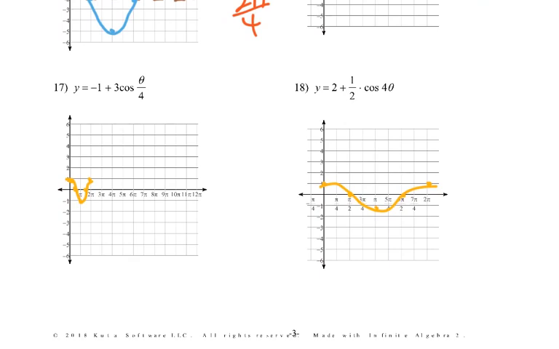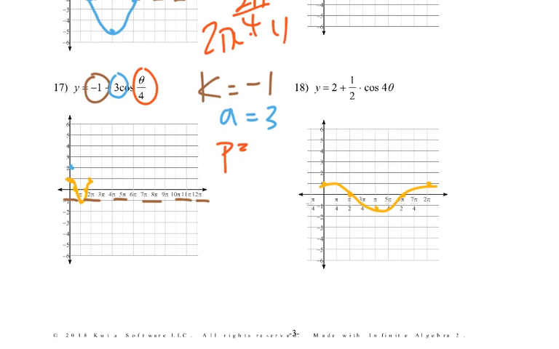Okay, so again, that midline, negative 1, dropping down our midline by 1. Then our amplitude of 3. So going up from my midline, 3. There's where I start. How do I end it? Period of, so divided by 4, so basically 2 pi times 4, so 8 pi again. Another stretched out, so we go 3 up from the midline at 8 pi. And halfway in between there, 4 pi, from our midline, we go 3 down. Then on the midline is halfway in between the start and the middle. So at 2 pi, we're on our midline. Halfway between middle and end, so 6 pi, we're on our midline. And we get our graph.